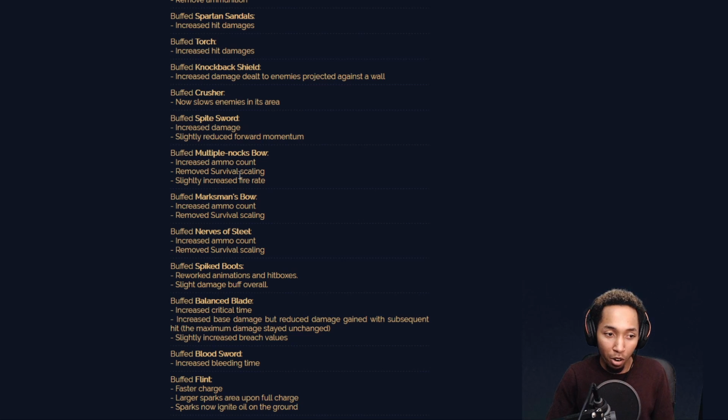Multiple Knock, increase ammo, remove survival, increase rate of fire. This is an entry-level tactics weapon. Looks like they're gonna keep that as the identity of the weapon, which I think is good. Marksman Bow, increase the ammo, remove the survival scaling. This is not an entry weapon, but the kind of gameplay is like classic tactics where you want to stay back and shoot things. And if survival was the reason why they kept it more difficult to use, then yeah, let's get rid of it, put it on tactics, and have that gameplay for those people who want it.